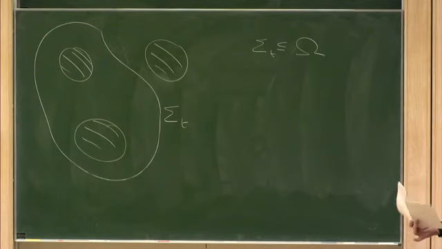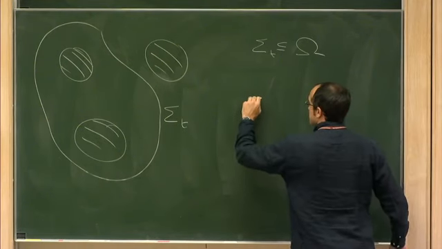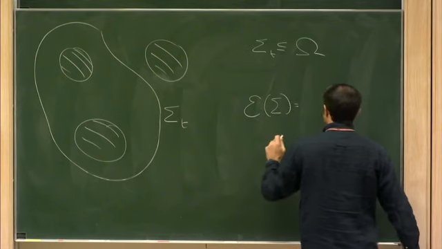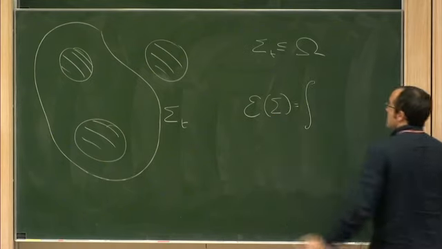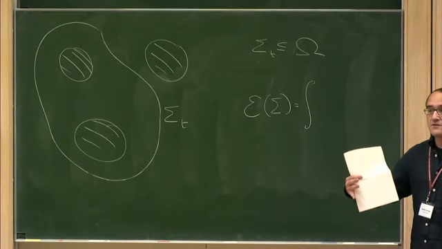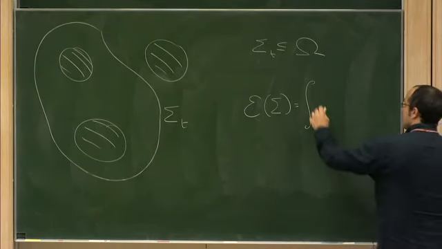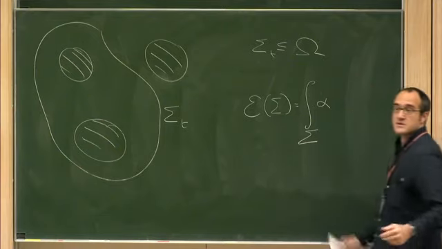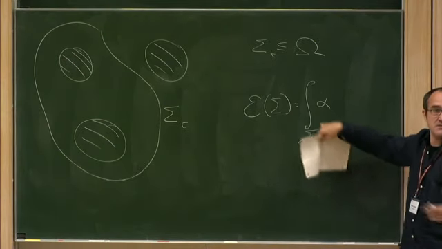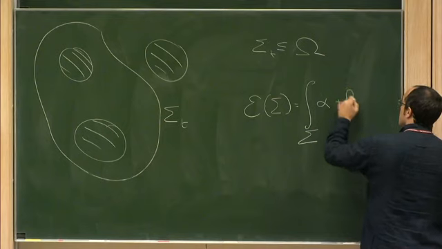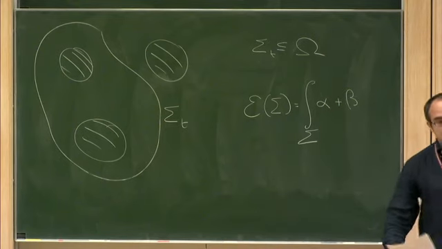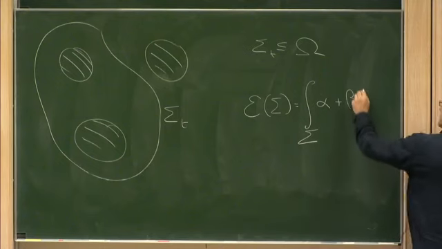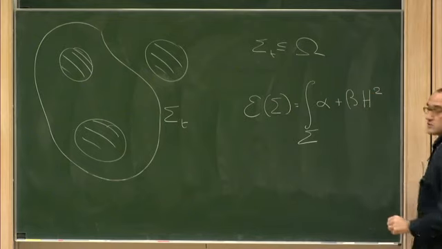The geometric functional is typically some energy of sigma, which in general will be maybe a combination of different geometric quantities. For example, there can be a perimeter, the integral over sigma of a constant, which gives you a surface area term, plus maybe, for example, typically in applications to physics or to biology you can also have higher order terms. Let's say the simplest one would be just the curvature squared.